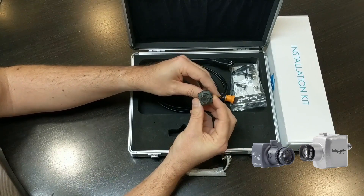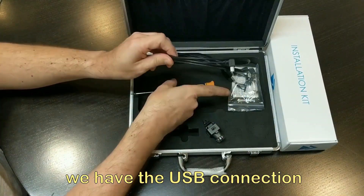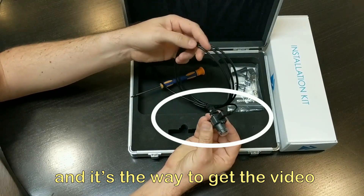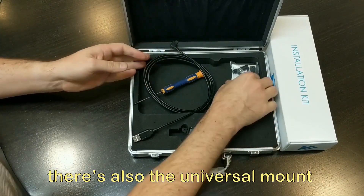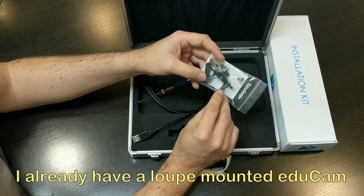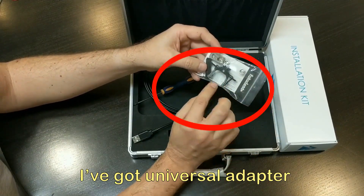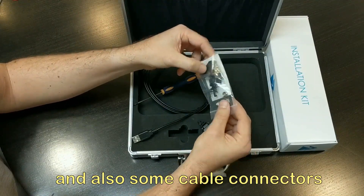The micro cam is about half the size of my current edgy cam. The cam comes in the box, along with a USB connection that will plug into the micro cam and is the way to get videos from my loops out to the computer. There's also the universal mount — I already have a loop-mounted edgy cam, so I'll be able to use the micro cam on my current loop, but there's also a universal adapter included.